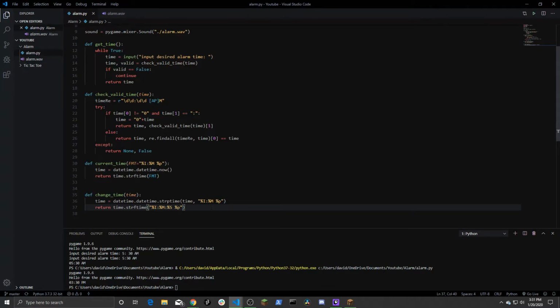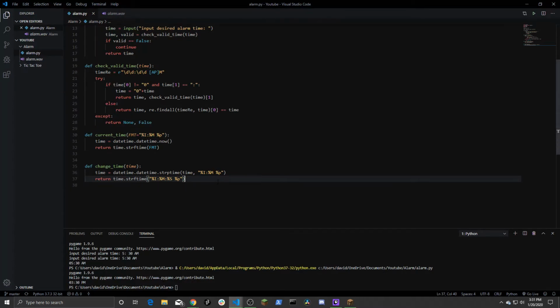And what this does is it basically turns 03:30 p.m. into 03:30:00 p.m. Just 3:30 and 0 seconds. Because we only care about 0 seconds, and it's not really possible to change it from this time with no seconds into a time with the correct amount of seconds, since we don't tell it how many seconds there are.